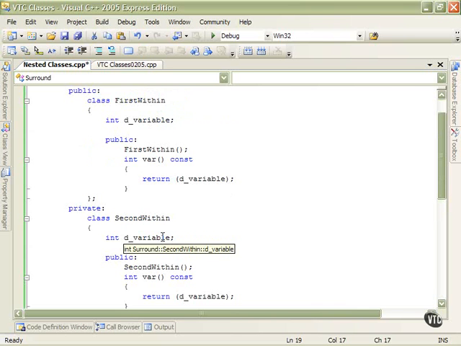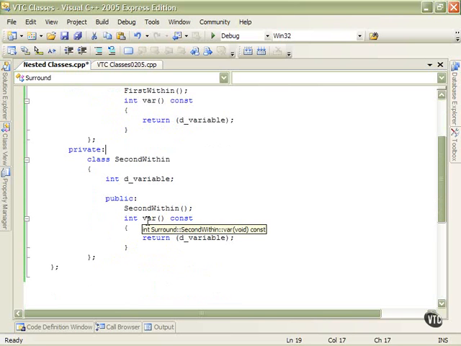Here you can see Surround::SecondWithin::d variable versus Surround::FirstWithin::d variable. Different places in memory. And here's our public section for the SecondWithin class, and it has a SecondWithin constructor function as well, declared here but not yet defined. And here's another var function, another constant function, and it'll also return this other d variable that's right here.